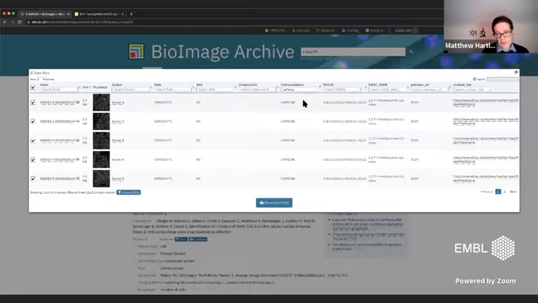If you need to access data at a larger scale, so if you do need to download whole data sets, particularly for large data sets where individual file download, particularly by HTTP protocol, might be slow, or if you need multiple data sets, we provide a couple of options there.